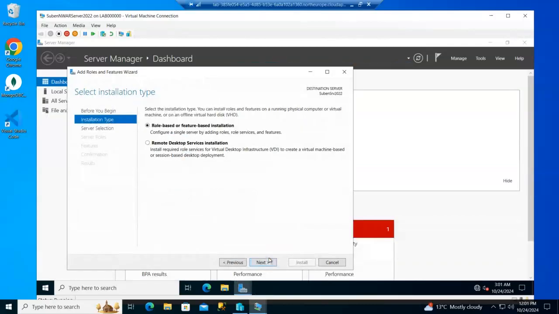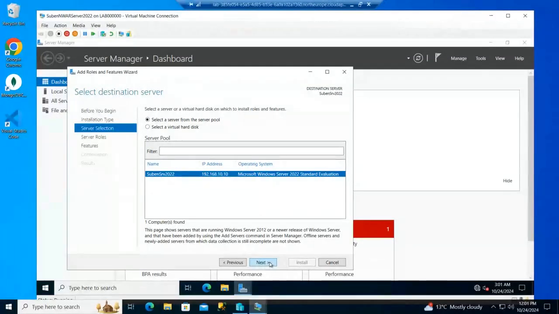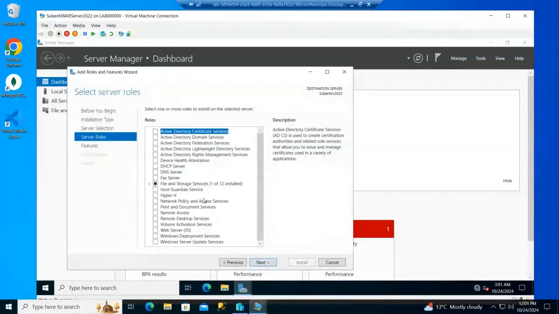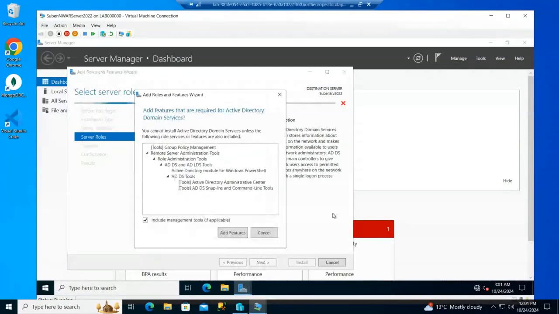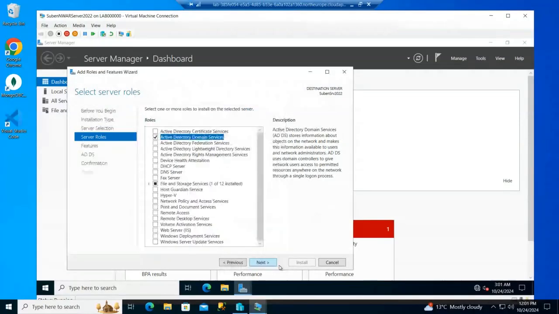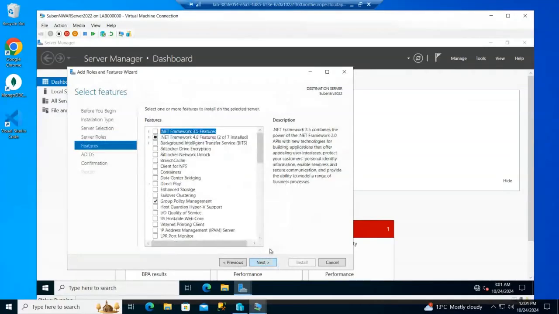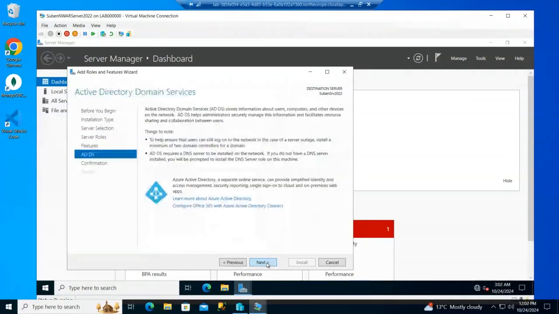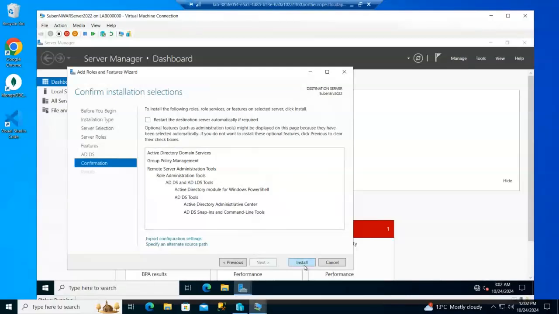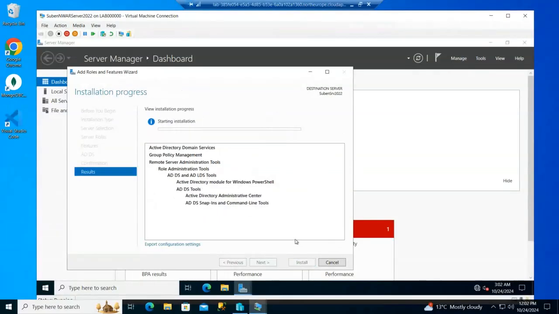Go next, next, next, and I'm going to select Active Directory Domain Services. Add features, go next, next, next, and then install.